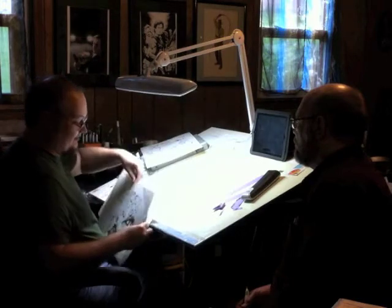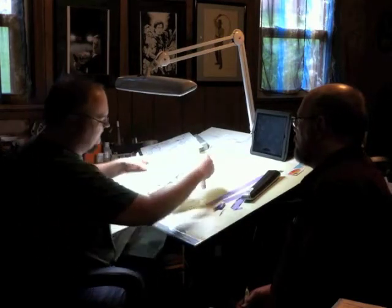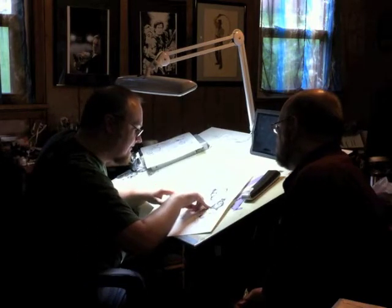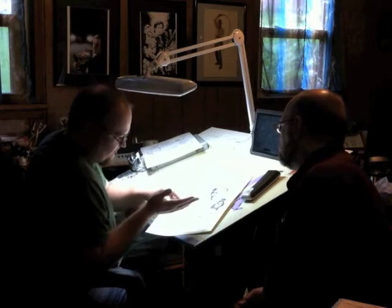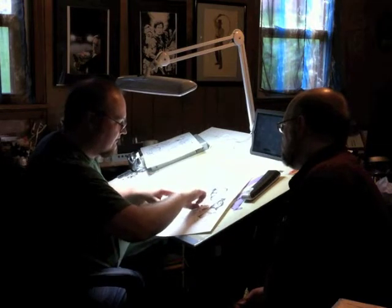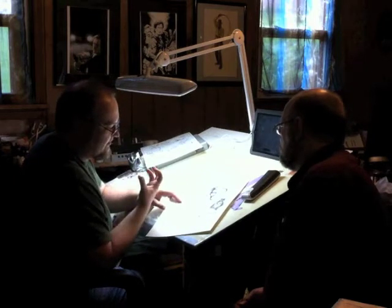Same thing with this one, this one's probably a little bit more elaborate. Here you can see, I went in and I did these super tiny lines that would have been acceptable, that would have been just fine. But then what I did was I went back in and painted a gray tone in, and then went in with pencil and pencil shaded a little bit in the face just to soften the tone.